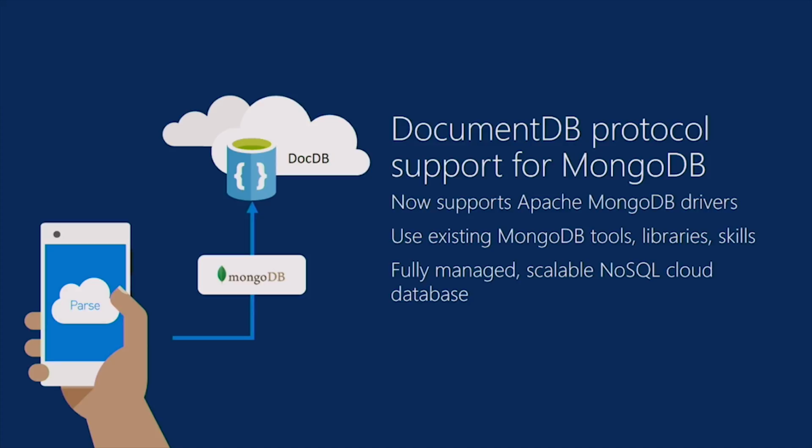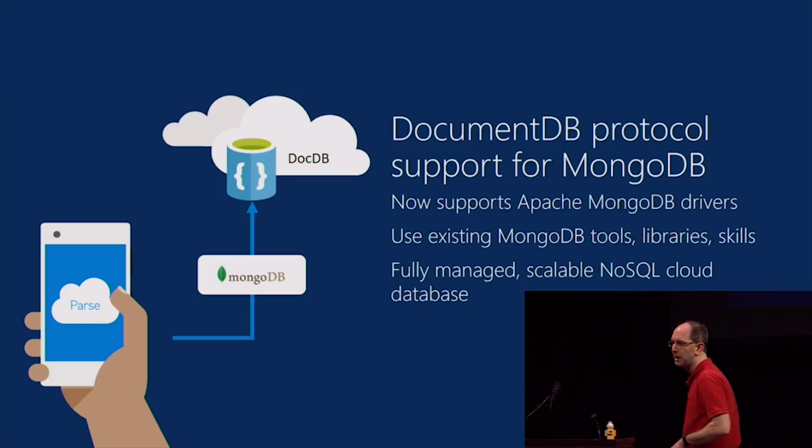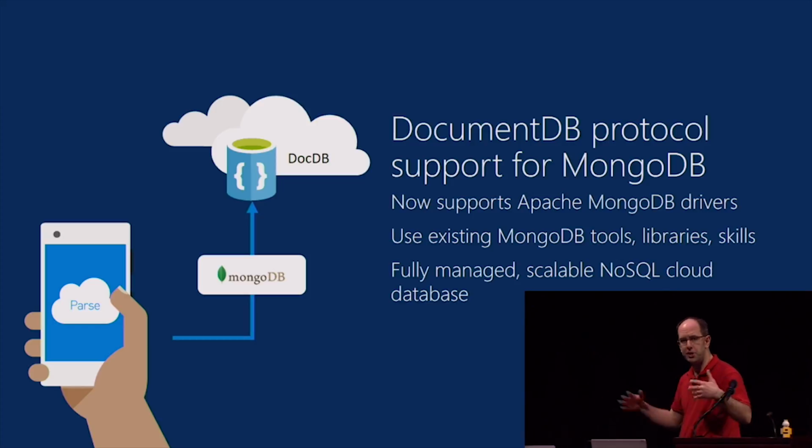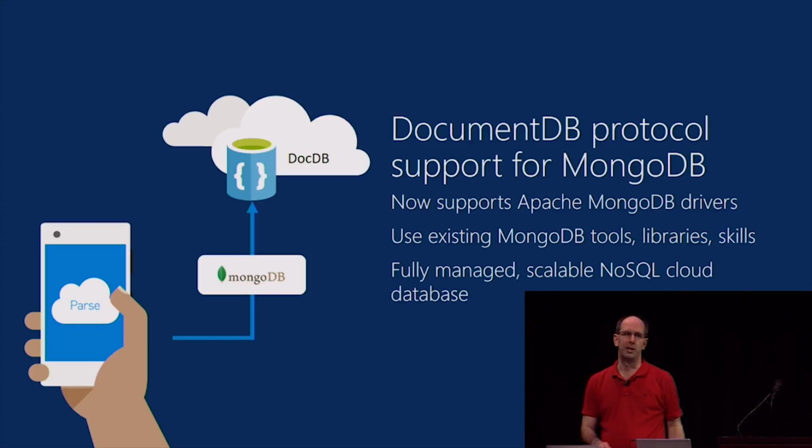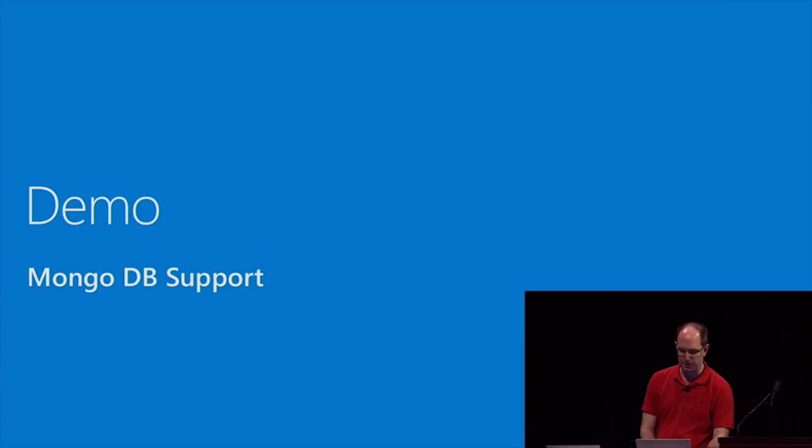The same code just works. We basically automatically can handle the MongoDB native protocol and translate that into DocDB and back. So again, if you're using MongoDB or you want to take advantage of the rich ecosystem around there, you can point it directly against DocDB and go. And you'll see us add more NoSQL heads on top of DocDB as well in the future that you can take advantage of and leverage.